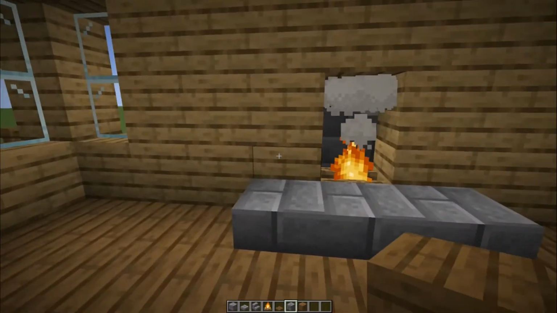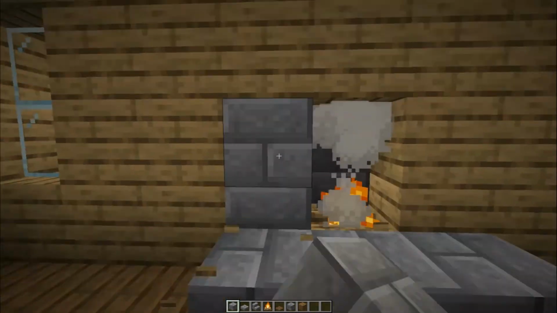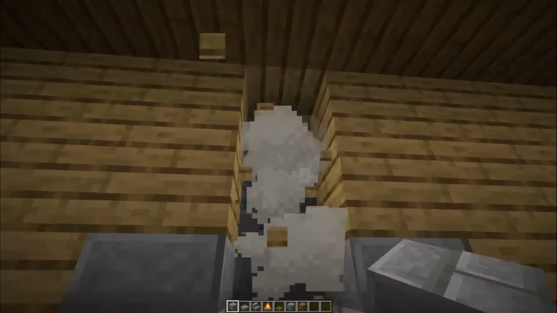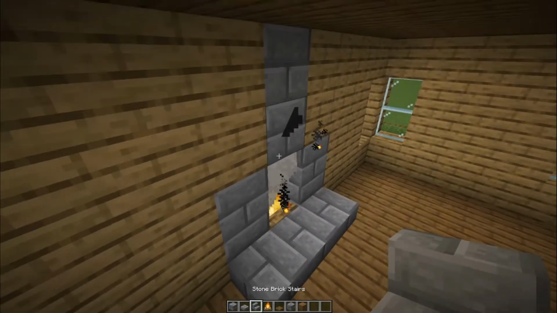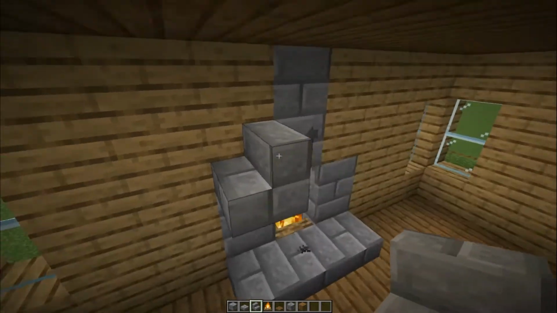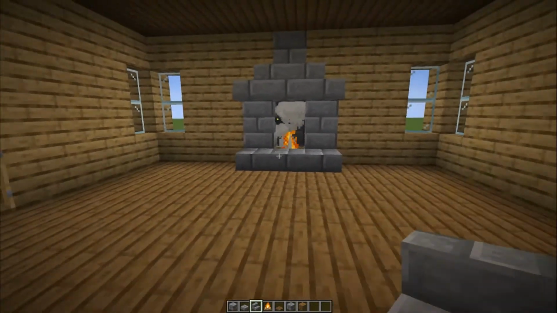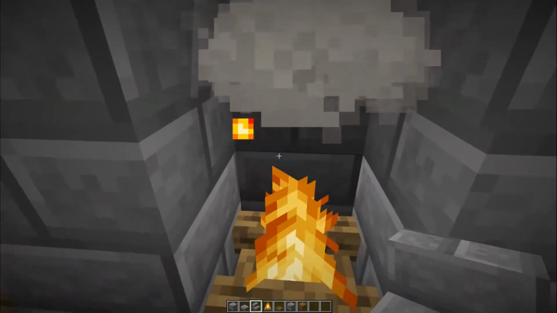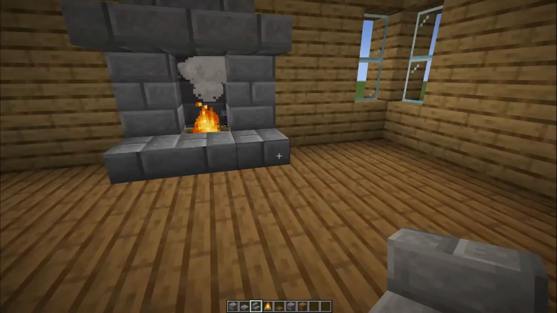Okay, so this is going to be our fireplace. So what we want to do is go ahead and break that out. And then we can do that. And then let's go ahead and do something along those lines for kind of like a hood. And then you can't really get in unless you crouch. So it is relatively safe. You won't accidentally run into the actual fire pit.